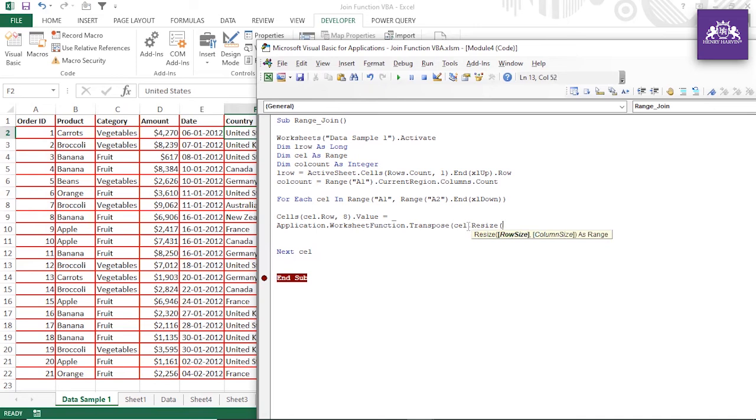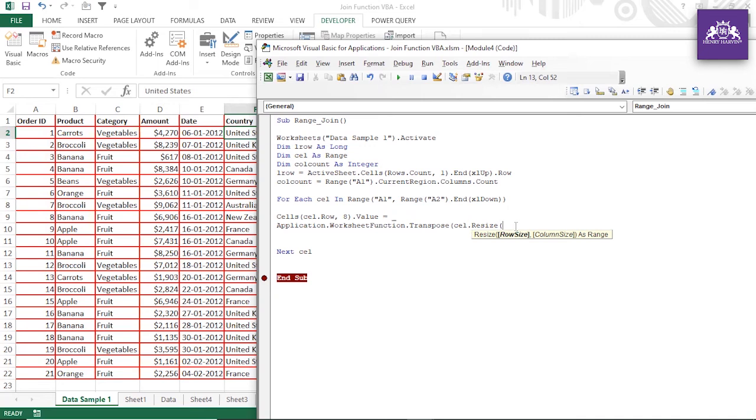Guys, let me tell you about the Resize command in VBA. We use this command in VBA to make a new range. Now understand what is my cell. Assume A1 is my cell. I'm just telling from A1 how many columns it should select. I know it is the first row.